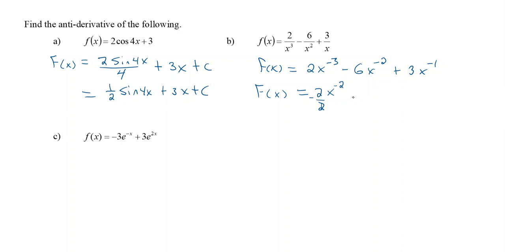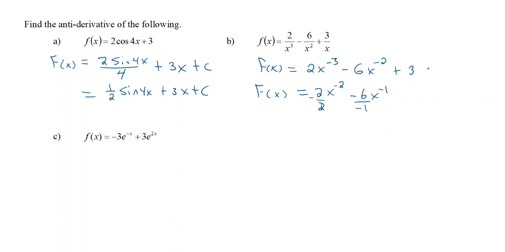And then minus 6x to the negative 1, and then over negative 1. So that's going to become plus in a minute. All right, so now on this one, we just got to be careful because our rule kind of breaks down. Because if we stick to our rule of just adding 1 to our exponent, now we're going to have x to the 0. So that's not going to work out because that's not the antiderivative. Just because that'd be just 3, right? Because x to the power of 0 would make that just 1.